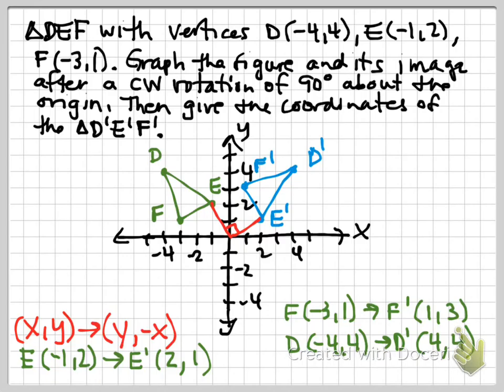So that's what you guys are going to be doing tonight in your homework on pages 478, 479, 480, 481. Sometimes it's going to be a triangle and sometimes it's going to be a quadrilateral. But again, for me, I need to use the rule and then graph it because I have a hard time. This is not one of my natural gifts to understand how things end up. So this is the way that I get it right. Okay?